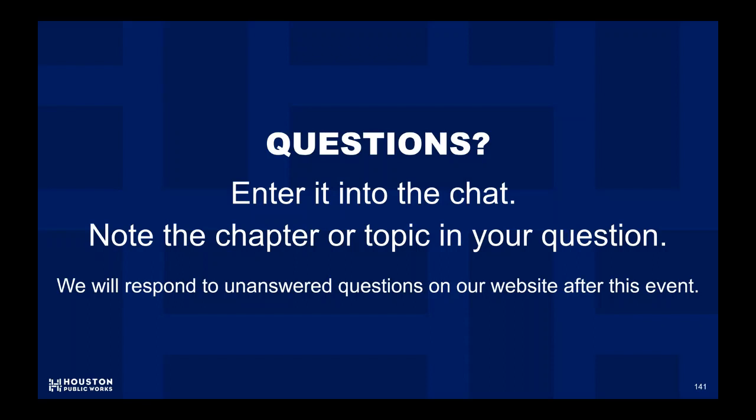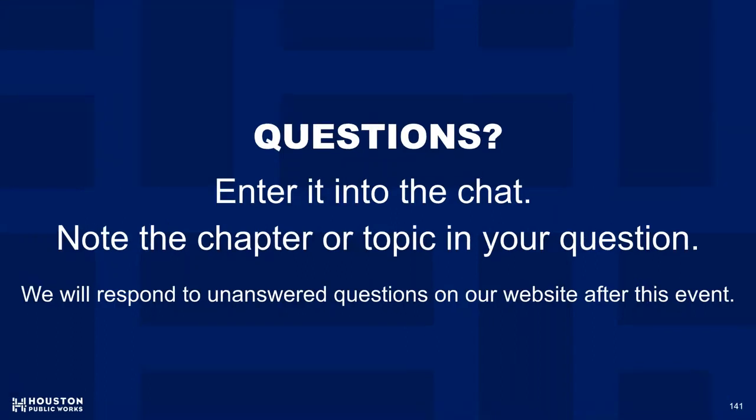Were there brand new specifications created this review cycle? The answer to that question is yes. Along with the details that you'll be talking about here in a second, Ross, there are 3 new specifications that were created in this review cycle. They're all related to water lines. We have a new spec on large diameter line stops, another specification on insertion valves and line stops, and also a third spec on conductive trace wire for non-metallic waterline pipes.